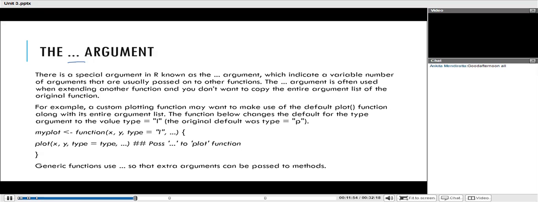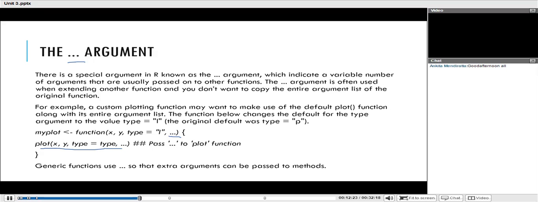The original value was p, and it is changed to l. So in my plot function, x comma y are the coordinates we are passing for the plot, then type equals l, then dots. This gives us the flexibility to pass more arguments in this function, and any number of arguments can be passed to the plot function.